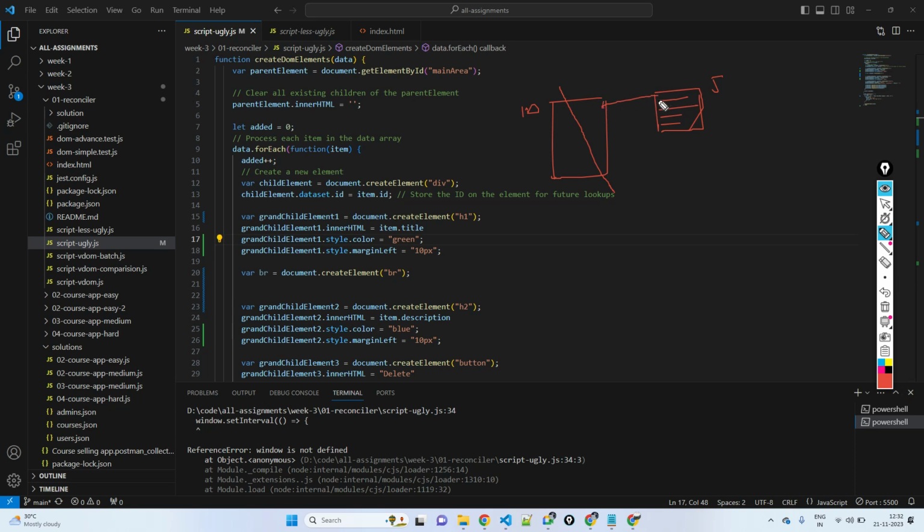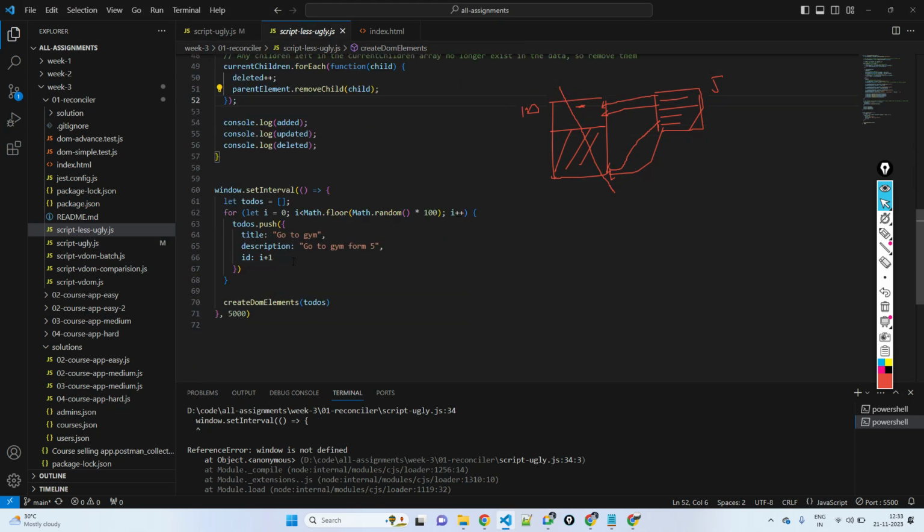If the item is present, I can update the content there, and any new content I can add newly, and the remaining content I can remove. This operation is less expensive, and performance will be a little better, and that is what is done in less ugly.